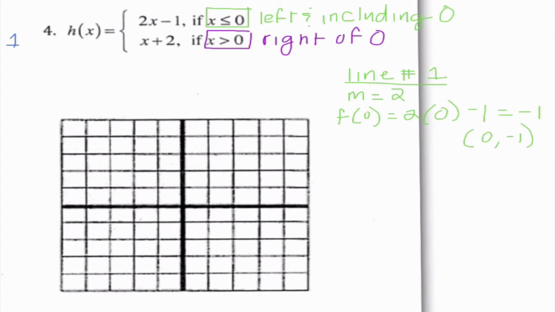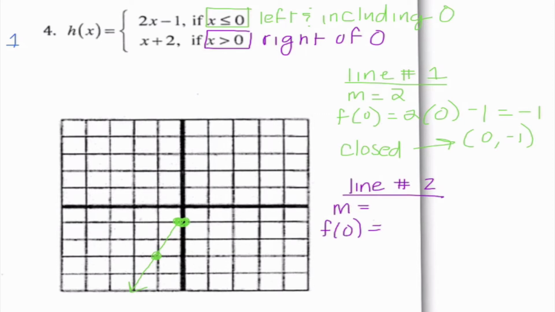Now I know that this particular line is going to be closed. The reason why it's closed is because it says equal to, and we told ourselves it was including. So at 0, negative 1, I'm going to draw a point. Now I'm going to the left. A slope of 2, normally I would go up 2 to the right 1, but I'm going to go down 2 and to the left 1. Now quick check, left to right, this is rising, which means our slope should be positive, which is true.